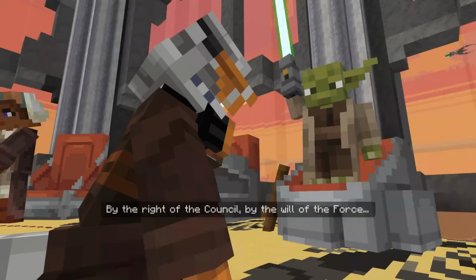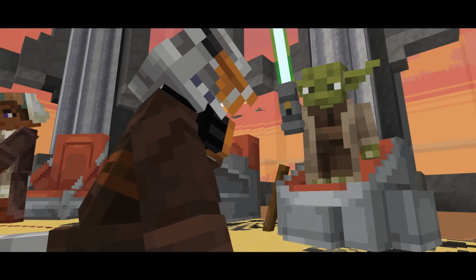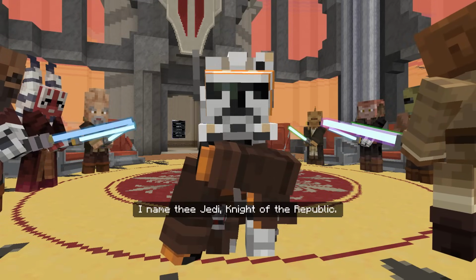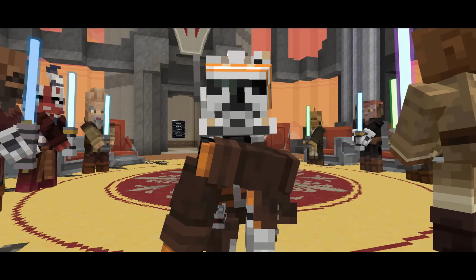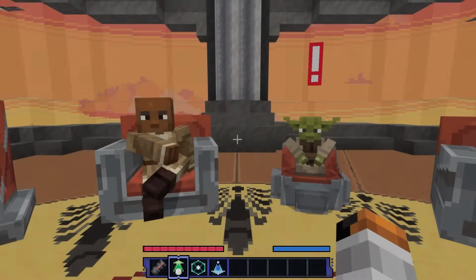By the right of the Council, by the will of the Force. Okay. It's pretty baller. Thank you, Yoda. I name thee Jedi Knight of the Republic! Yes! Let's go! Star Wars Path of the Jedi. I guess that's the little tutorial at the beginning type beat.